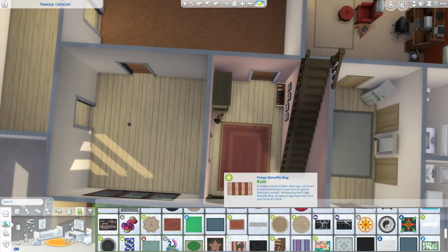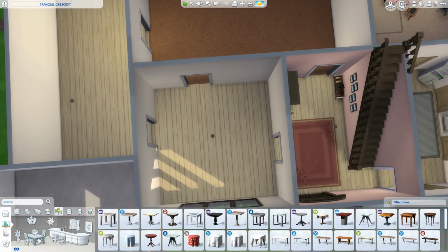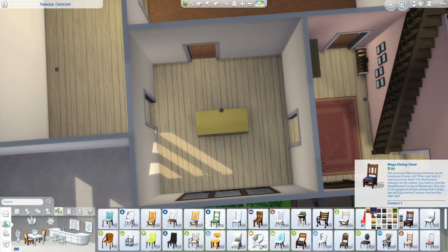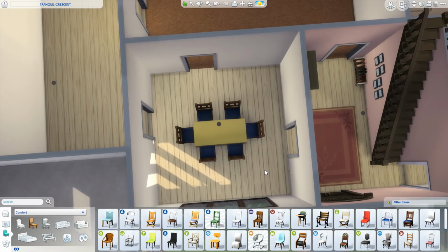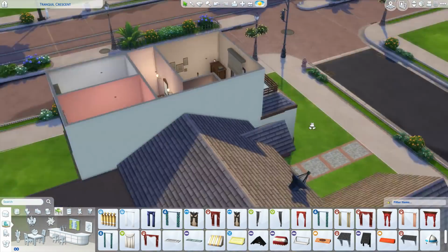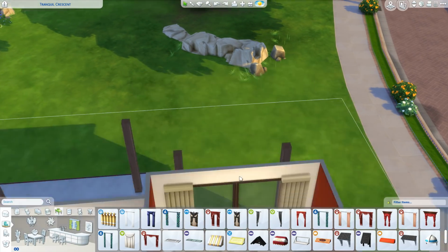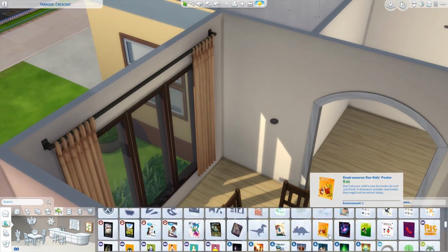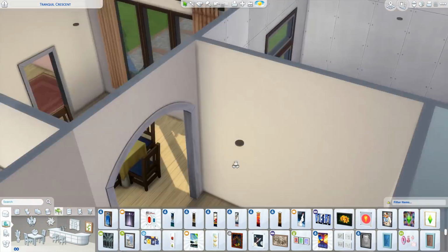You can't really see it because of the way that the angle is with the wall there, but then I realized when I got to the garage that their laundry stuff is actually in the garage, but I ended up putting just a washing machine in there because in one picture that I was looking at, you could see a sink and a washing machine next to each other, but you didn't really see anything else. So I thought maybe they have their nice laundry room in the house, but we just never see it. And then they have their broken thing in the garage, and maybe Rick is supposed to be fixing it or something. I don't know. So that's what I ended up doing with that situation.